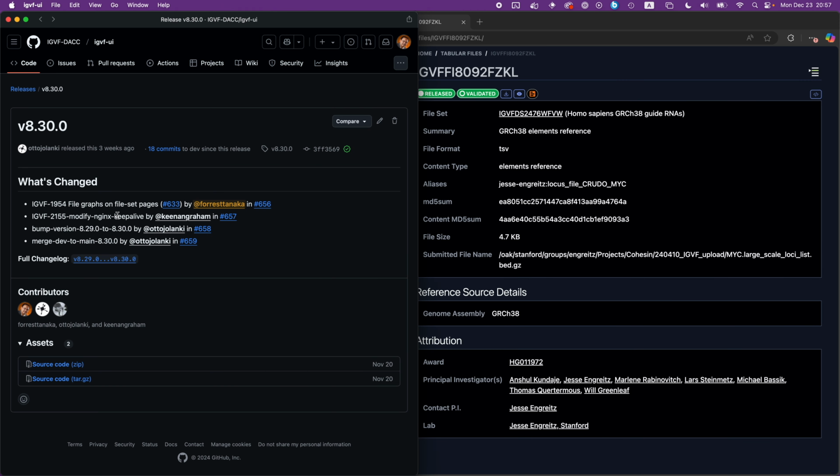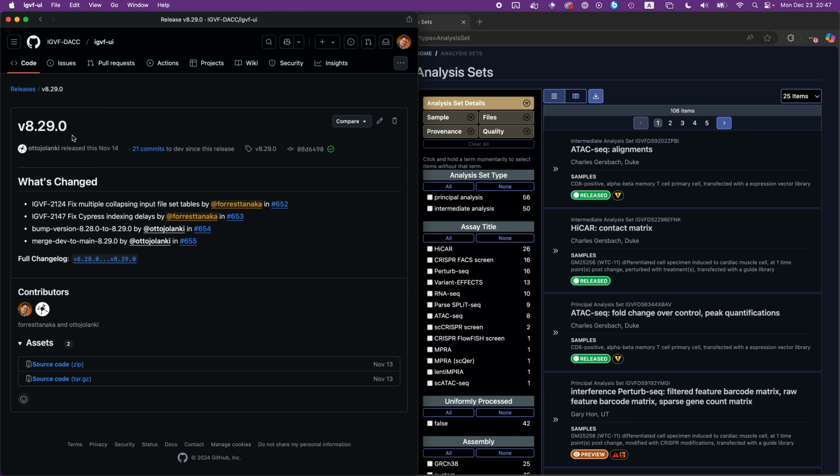And this one is just an internal issue. For 8.29, it's just a couple small changes. One was our collapsing tables had a bug on one page, and so I fixed that here. This is completely irrelevant now because there are no more collapsing tables. We've removed those in favor of a different mechanism that I'll show a little later. And the other change was that there was a bug in our UI end-to-end tests, which I fixed here.